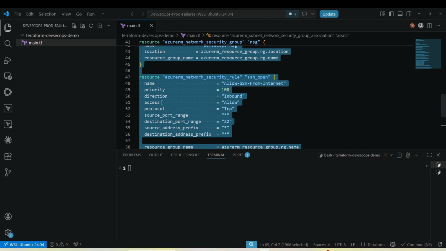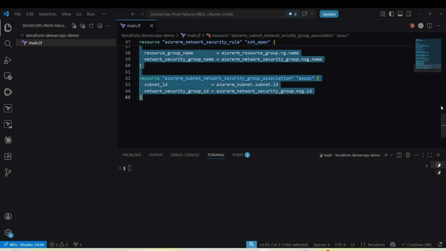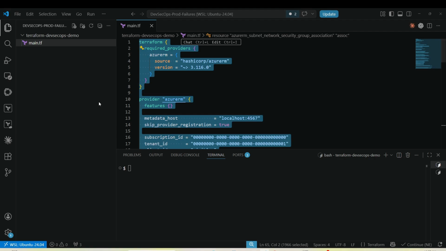I'm going to open my Visual Studio Code, and in my Visual Studio Code, I have a folder named Terraform DevSecOps Demo. I'm keeping this very simple because real problems don't need complex setups. Just one wrong configuration is enough.